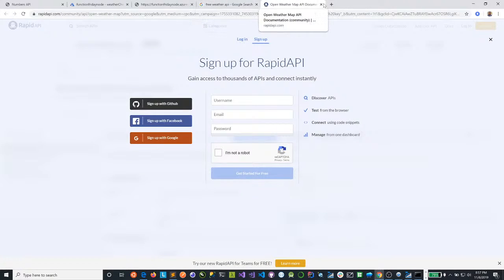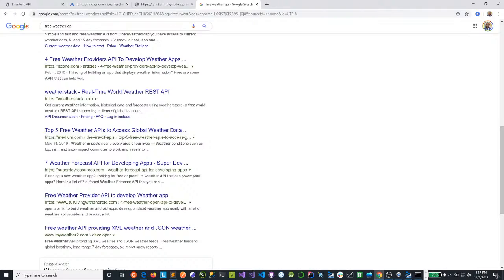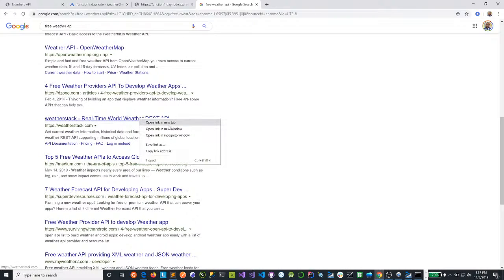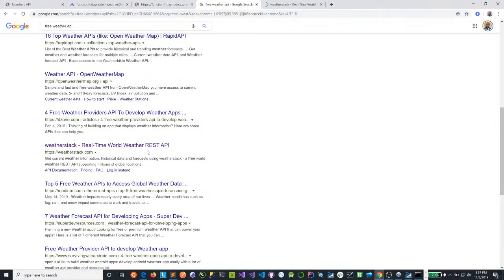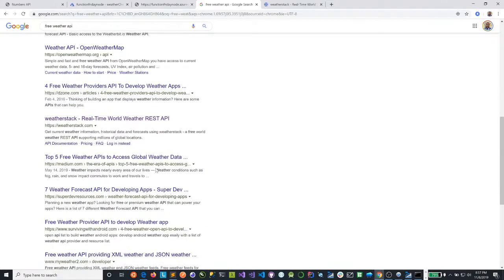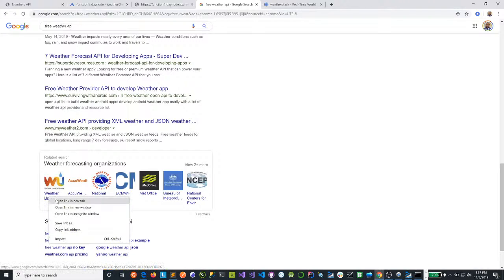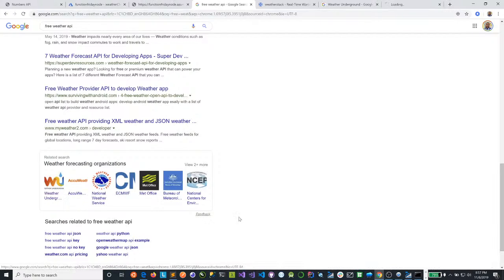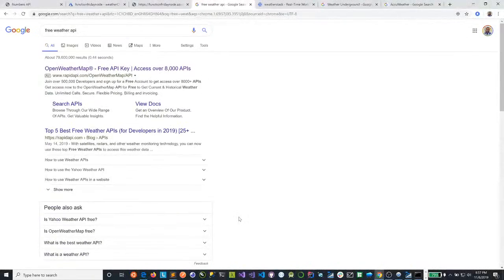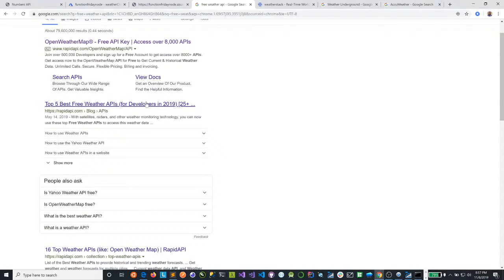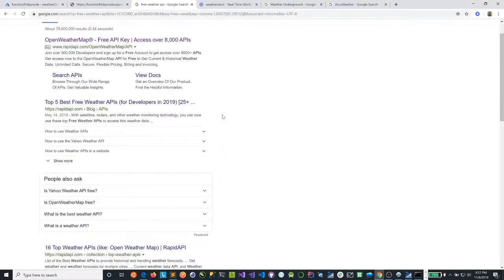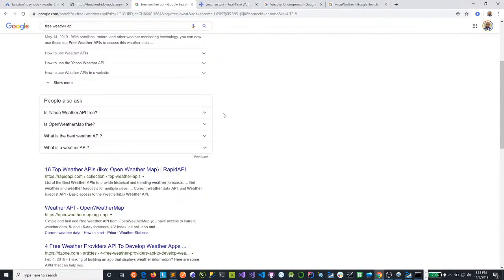Well, I just want one where we don't have to create an account, something very simple and straightforward. Let's see, Weather Underground. Yeah, this will need me to create a few. Well, let's see what we have here since we're not using the numbers. So that's how it works. It's quite interesting.